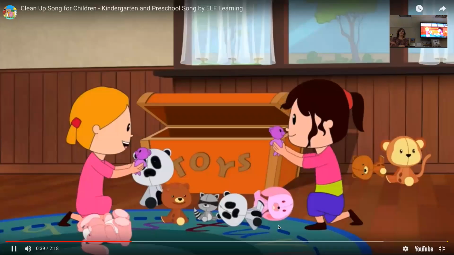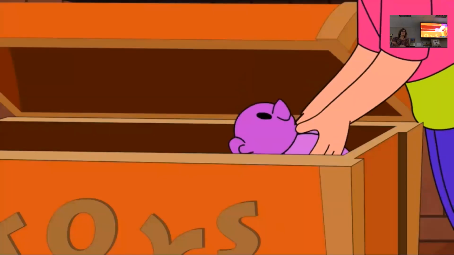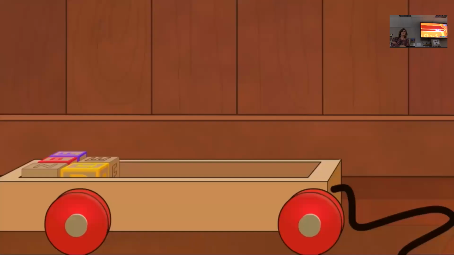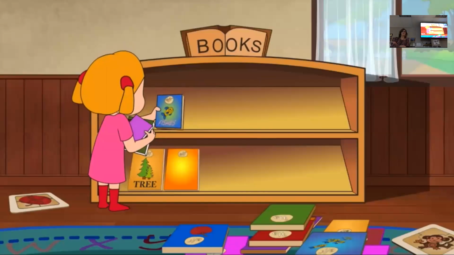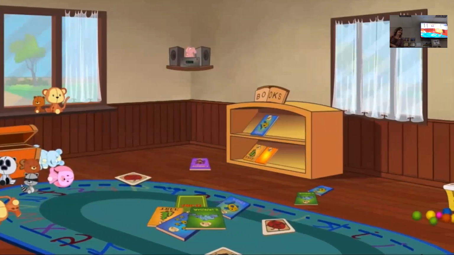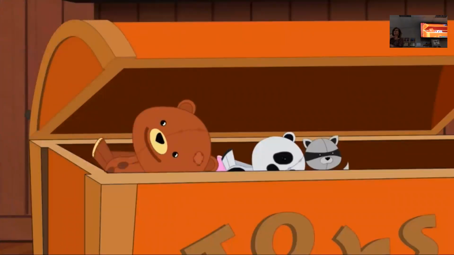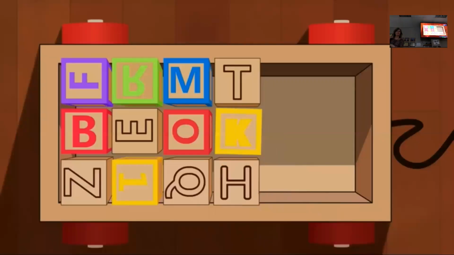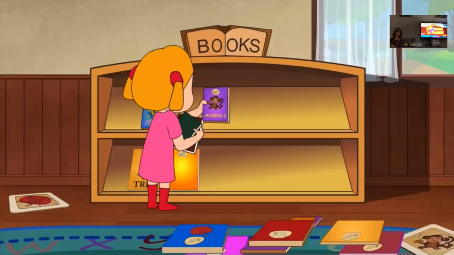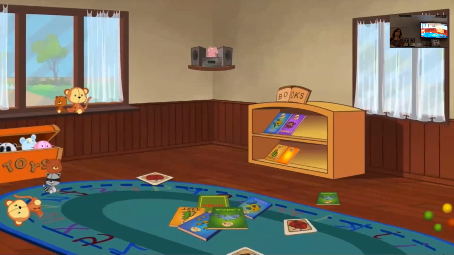Everybody pick up, time to pick up. Pick up the toys, put them away. Pick up the blocks, put them away. Pick up the books, put them away. See how kids, Throw things away. if you were to show this ahead of time or sometime kind of like a pre-teaching, The blocks, put them away. Pick up the books, put them away. Put your things away.